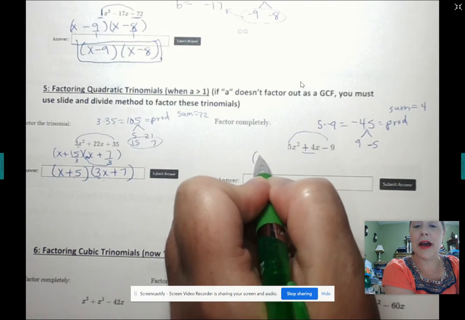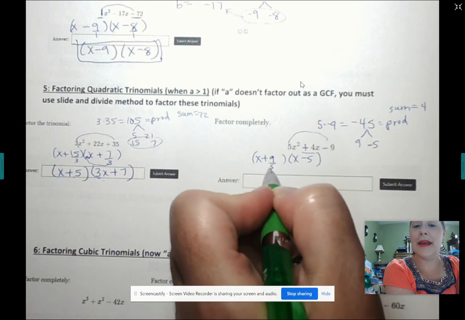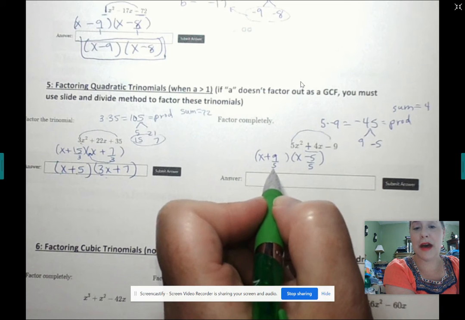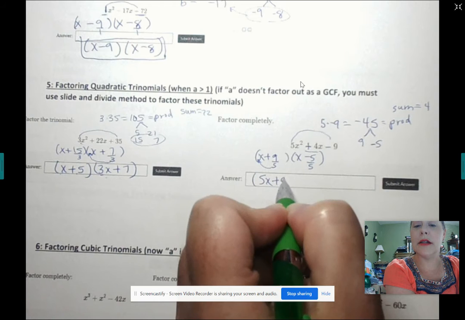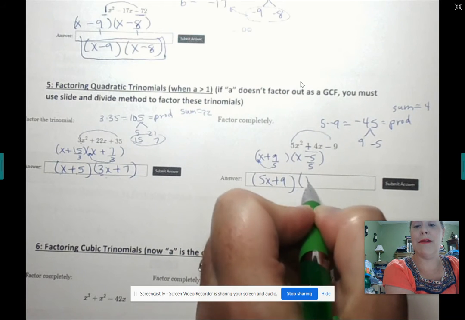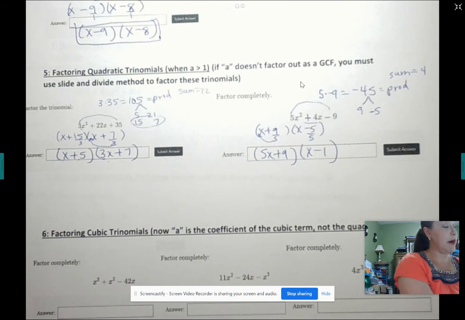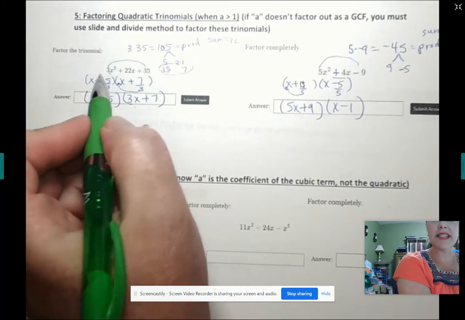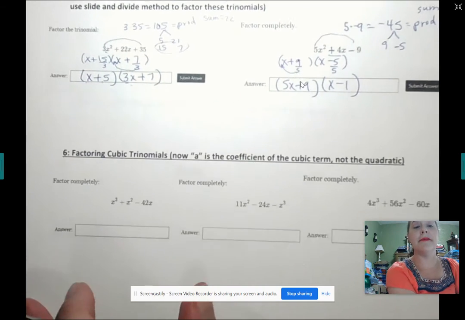And so I know that my factors will start with x. One of them is going to have a plus 9, one of them is going to have a minus 5, and then I have to divide by a, the a value of 5, to both of them. 9 does not divide nicely by 5, so that 5 needs to come in front of x in that particular factor. Here, 5 does divide nicely by 5, and so that factor reduces to x minus 1, and that is your pair of factors. All right, this is called slide and divide. We slid the a value over, but then we remembered to divide it at the end. That's why it's called slide and divide.